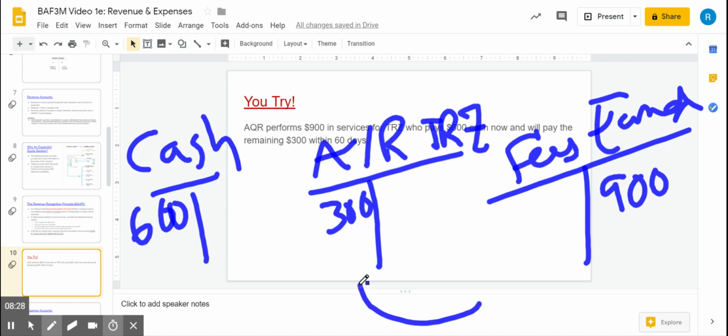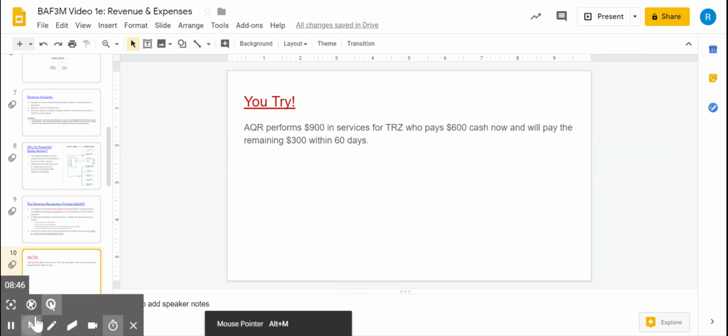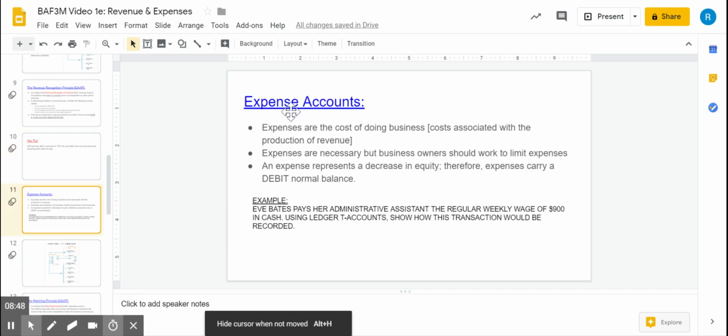Okay, note that with 300 of it, according to the revenue recognition principle, we're not getting it back yet. So if instead you put down 600 under fees earned instead of 900, that's not correct because we're earning the full 900 now. The revenue recognition principle says even though we're going to get paid this 300 back later, we still have to record the revenue this period, this month, for example, when it's earned. So we record the revenue right away as long as we're reasonably certain that we're earning it. So the next two will be a little bit quicker.